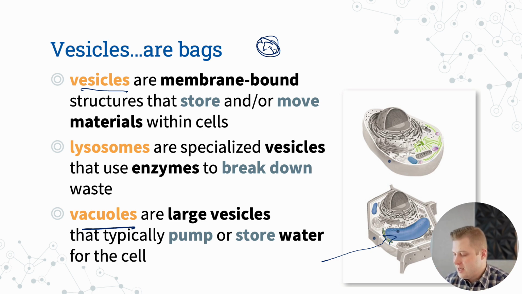If you've ever seen a house plant that's starting to droop over to the side, chances are you haven't watered it in a while, and its cells have lost pressure. But once you water it, it can actually stand up again because its cells have refilled with water. Those vacuoles have filled up, and it can once again push itself upright. Vesicles are bags. They're any type of membrane-bound organelle that holds stuff. They may be holding food, they may be digesting or breaking down stuff, or they may simply be holding water.